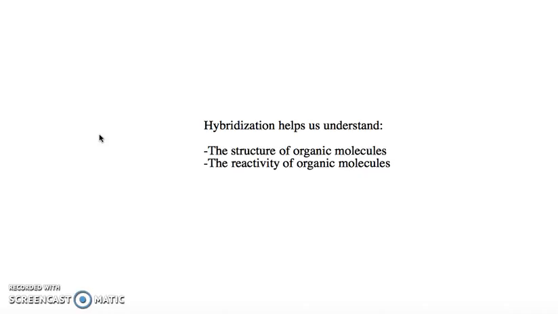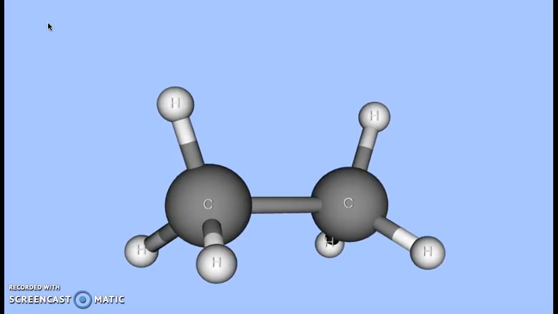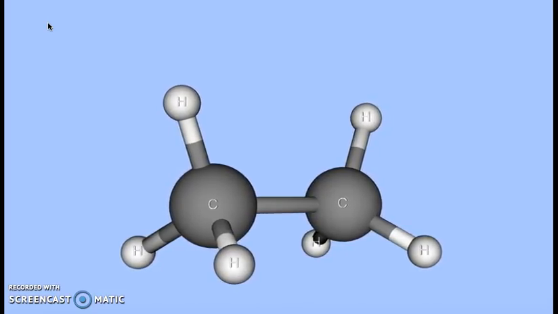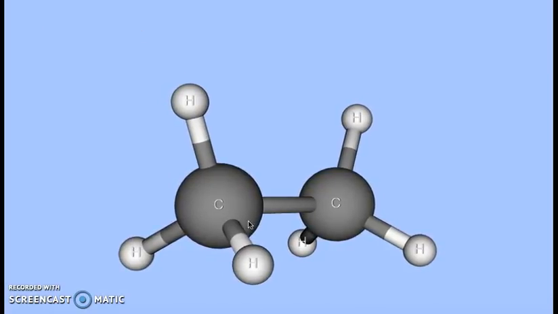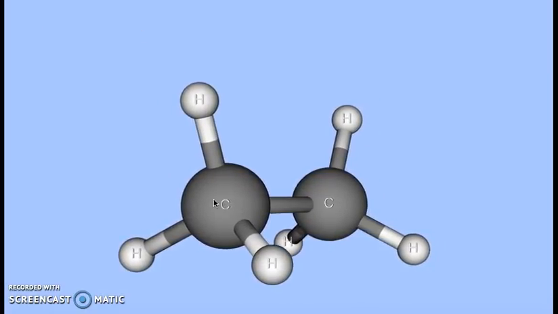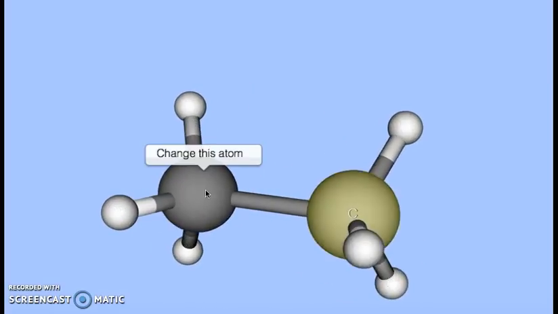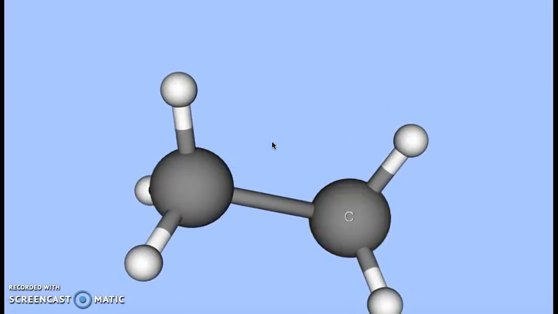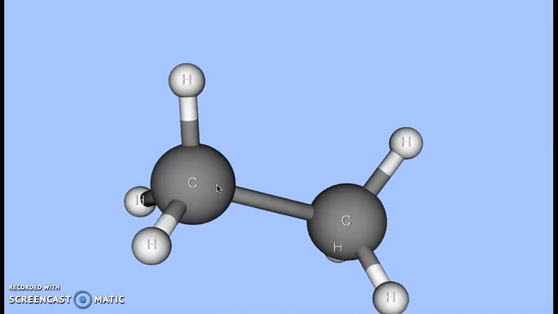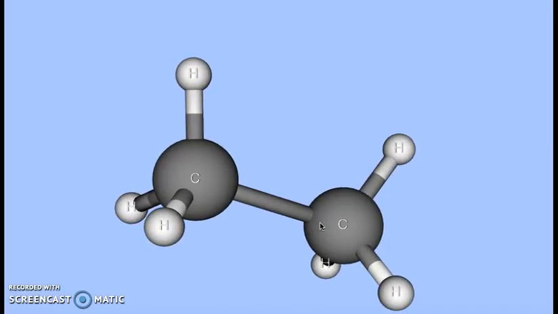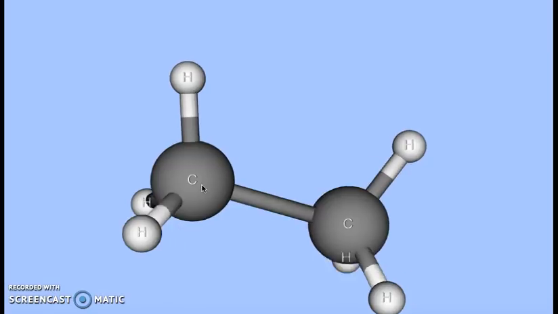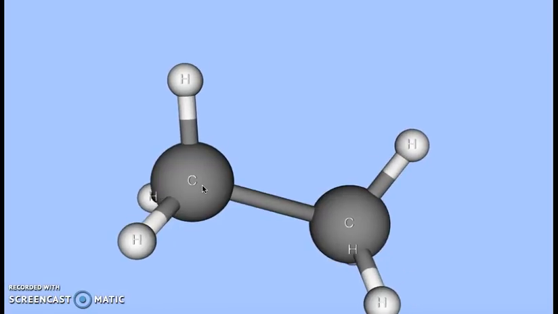hybridization, and sp hybridization. The first molecule that we're going to look at is ethane, where we have two carbons bonded together, and where both of these atoms of carbon are clearly sp3 hybridized. This carbon is bonded to a carbon and three other hydrogens, as is this carbon, and the carbon has a tetrahedral shape. We can also look at the orbitals on this carbon.